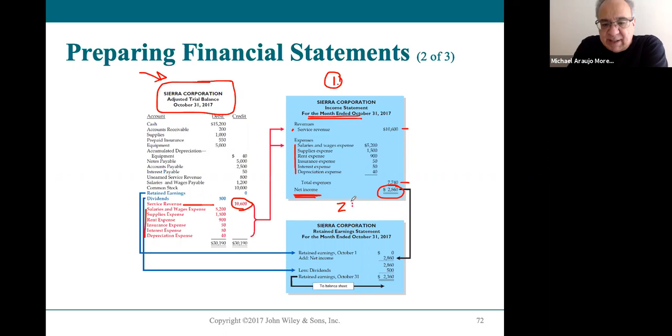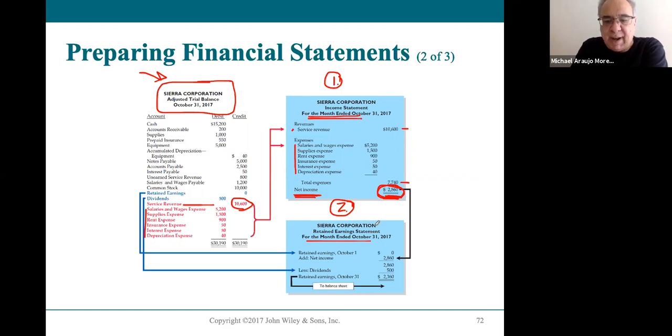Well, the very next statement in line is the retained earnings statement. These are our earnings. How much of these earnings are going to be retained? That's what it tells us. Again, it's subject to the periodicity. It follows the exact same time period as the income statement because it tells the story of what happened to the profit on the income statement. How much of the profit is retained? How much of it was sent out as a dividend?